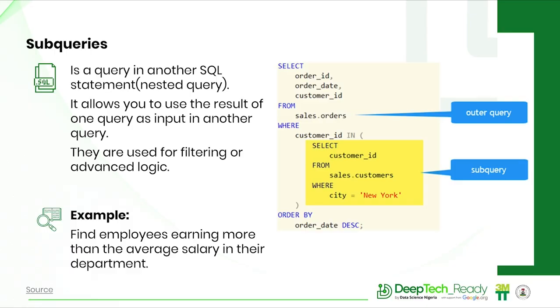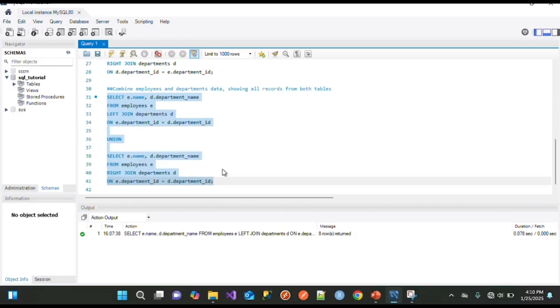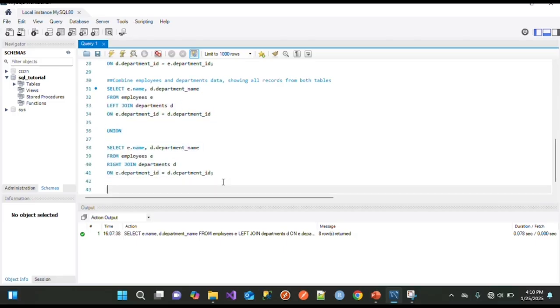Next, we have a real world example. We are to find employees earning more than the average salary in their department. So let me go back to my IDE so that we can do that. Now let me close this result panel, and let me go ahead and comment this.